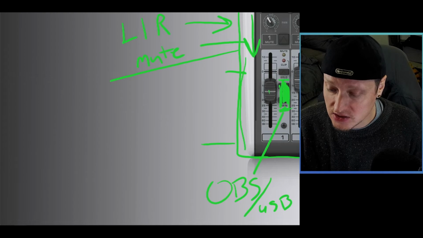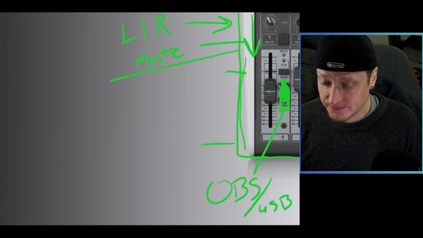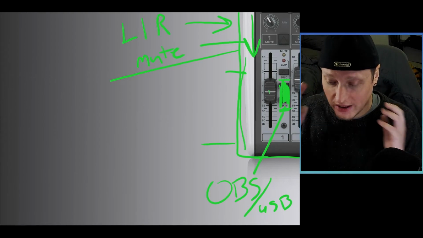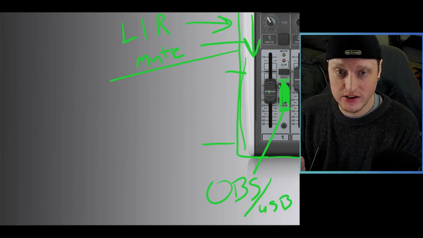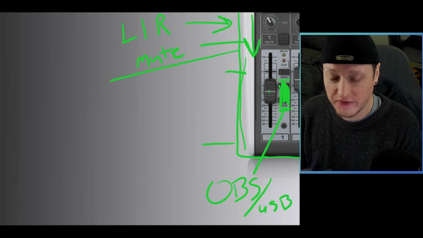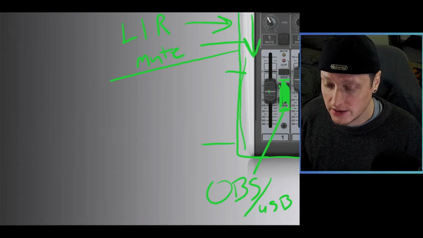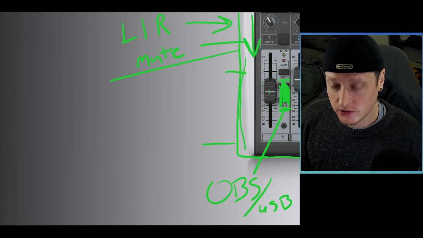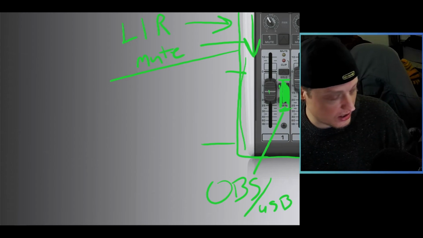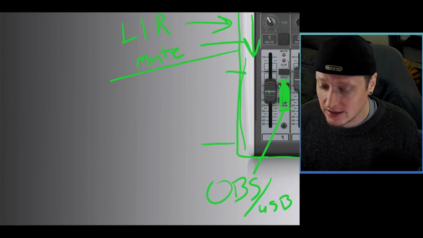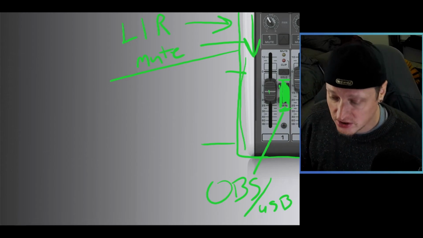You may only see a solo button. And that button just allows you to check a single channel. It solos that channel, so that's the only thing that you hear. It effectively mutes everything else in the board but the one channel that you're soloing. So you just use that for troubleshooting. If you're having noise and you're trying to figure out what channel it's on, you can push the solo button, try to figure out, oh, okay, it's coming from this channel.